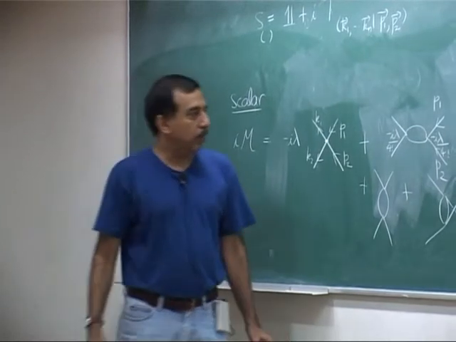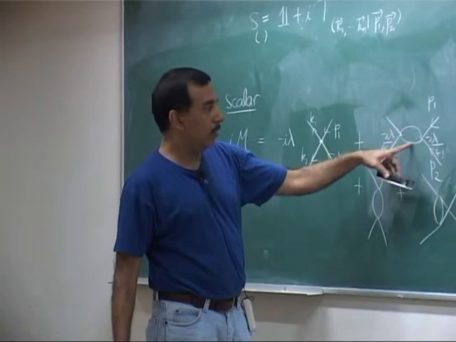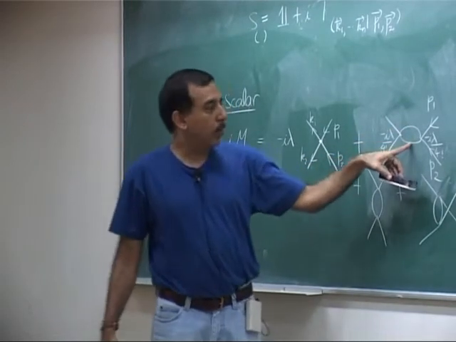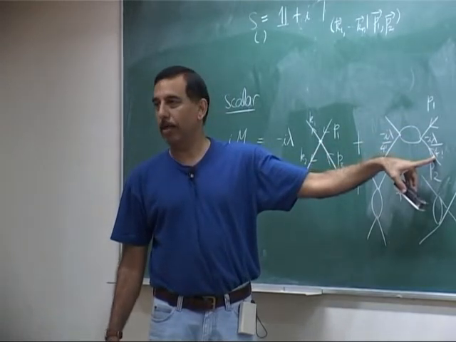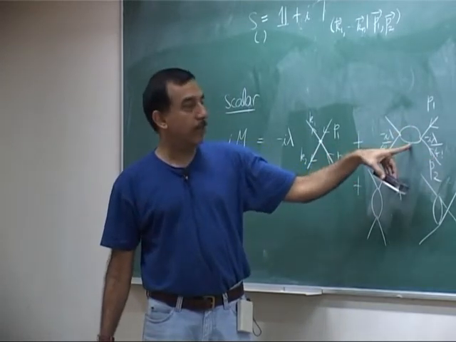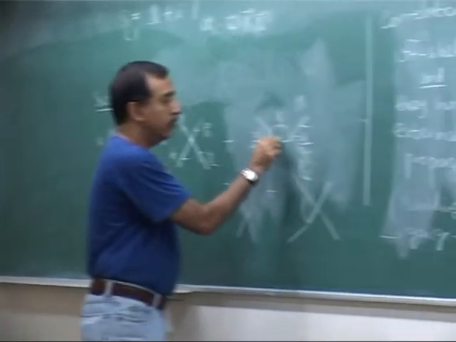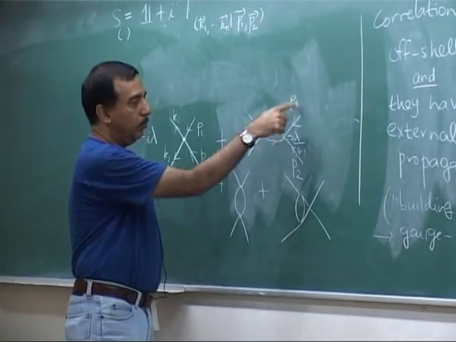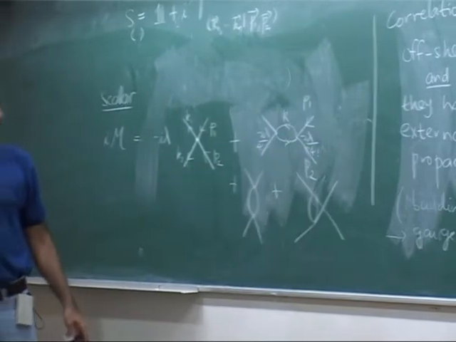So we did it some time back, but maybe you've forgotten. I've just given some random labels for these two, but notice that this plus this plus this plus this is 0 by momentum conservation. So only one of these is random, that means arbitrary. So let's call it K like this. Then this one is P1 plus P2 minus K or whatever. I don't want to go into the science.